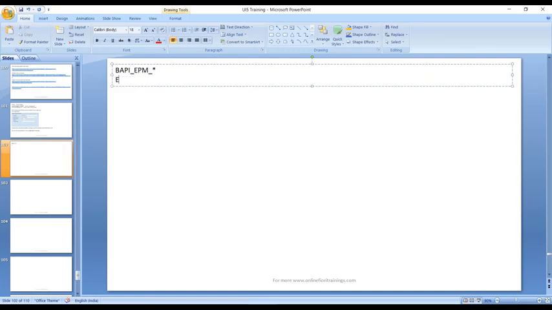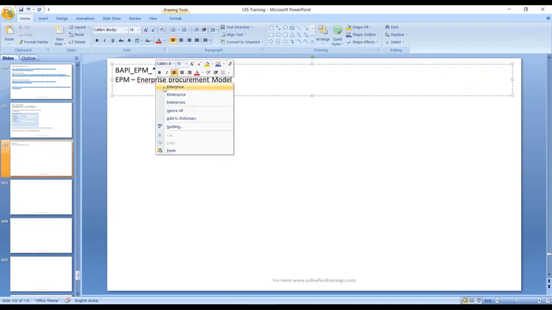So EPM here stands for Enterprise Procurement Model. It is actually built for the purpose of education and demo by SAP.